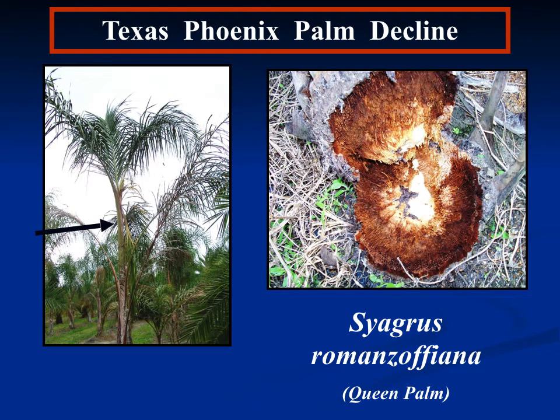Here is a queen palm, the Texas Phoenix palm decline. Now you notice queen palms don't have nearly the foliage as the Phoenix palms, so it's sometimes a little easier in photography to see the fact that the spear leaf is already dead. Can you see the arrow isn't quite pointing exactly where it should be, but just look to the right of that. Can you see that leaf that is kind of snapped over? Well, that was a spear leaf that has simply collapsed.